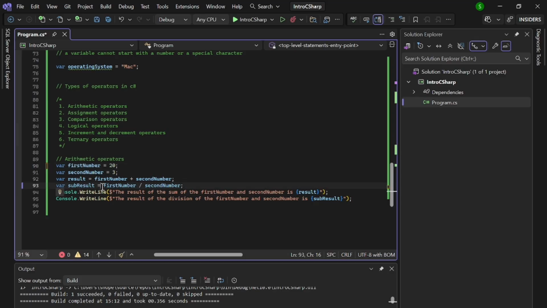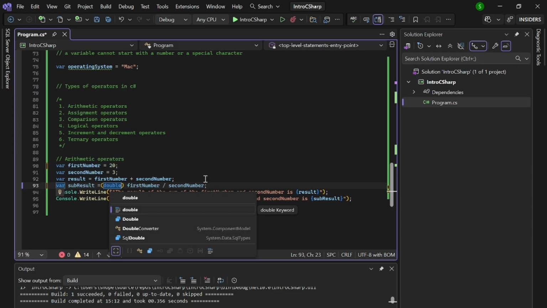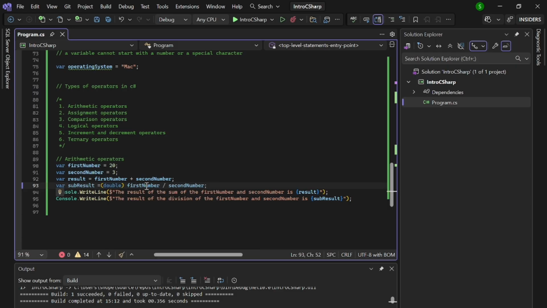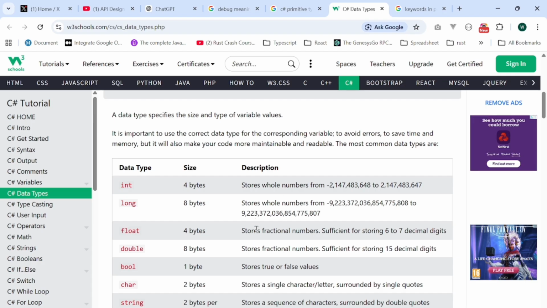We can cast it and say, okay, we want it to print out as a double. All you're just trying to say is whatever results we are getting here, convert it to this data type. If you can remember correctly, if I go back to my browser and this data type here, you can see that int stores whole numbers, whereas double or float stores fractional numbers.